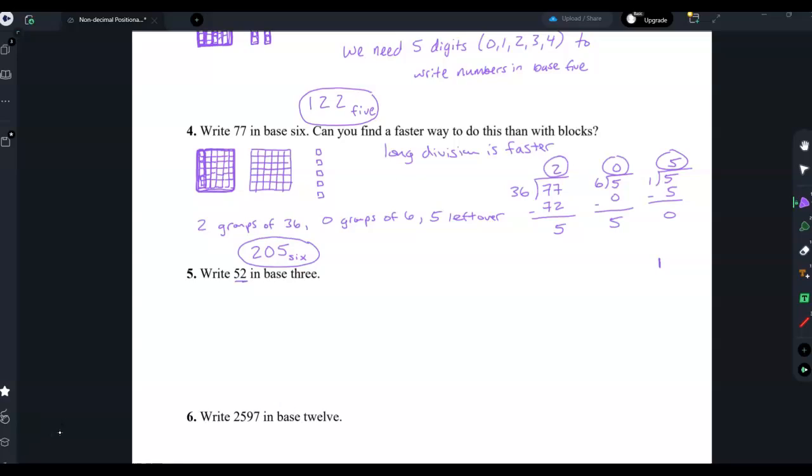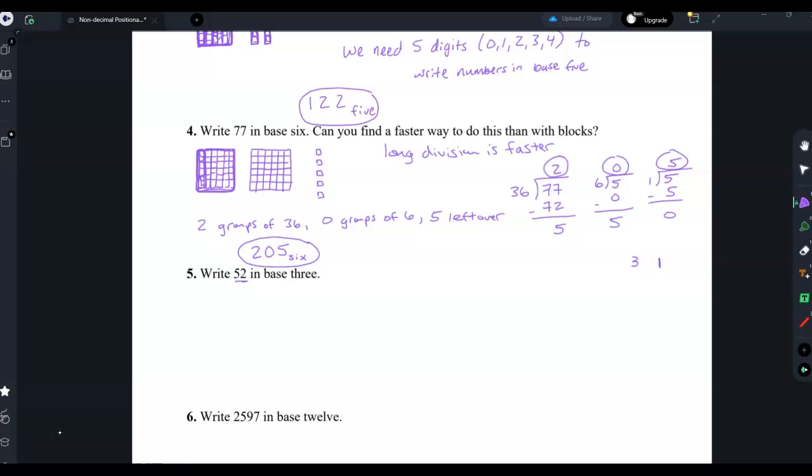And then in base 3, we would do groups of 3, right? So we would have the 3's place. So that just comes from 3 to the first power, right? Since we're in base 3. In our system, it's base 10, so it's 10 to the first power, which is the 10's place, right?